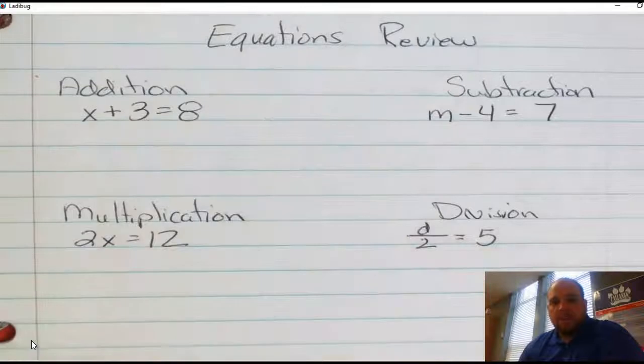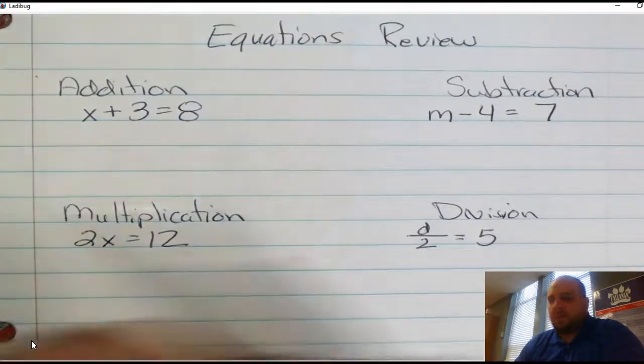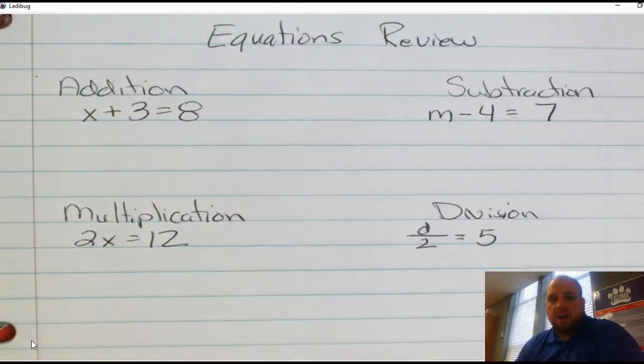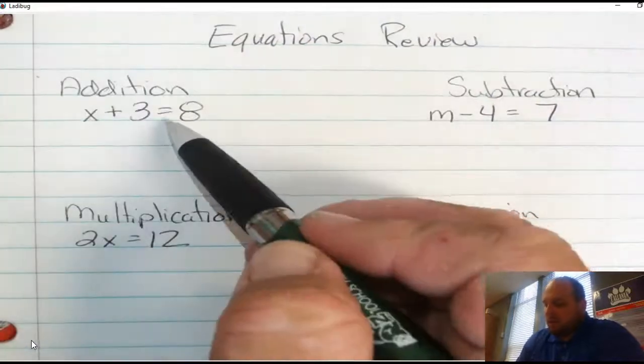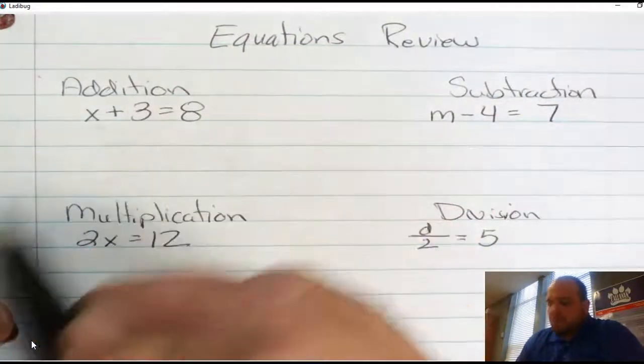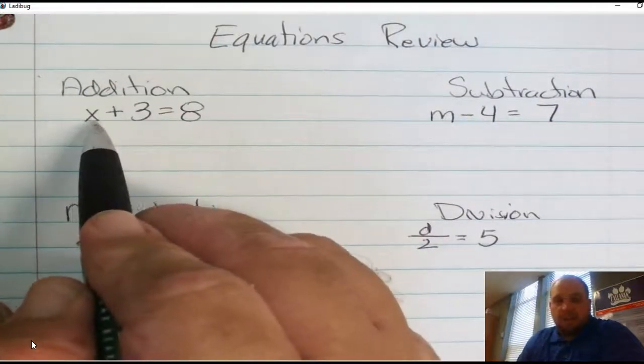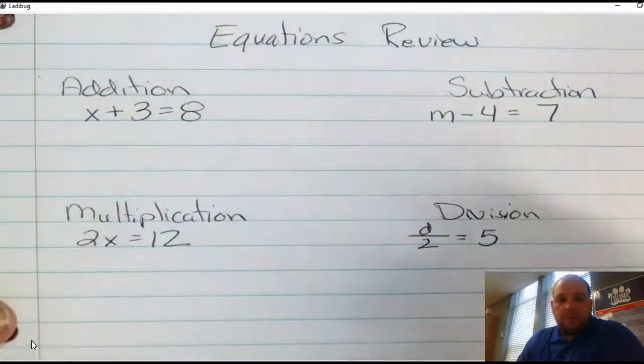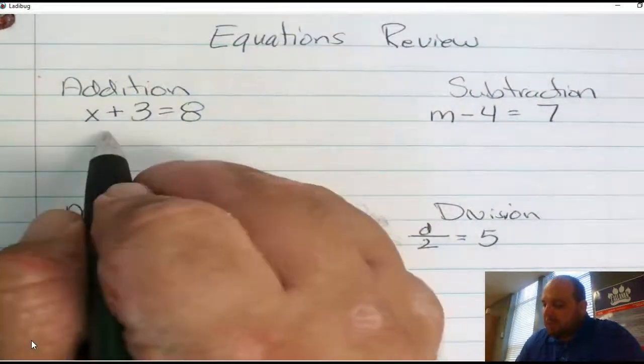All right. Key concepts you need to understand, again, are inverse operations. An inverse operation is an operation that's the opposite. We're going to basically be undoing the operation you see here. So in addition, we're going to undo addition by doing subtraction. We're going to subtract whatever is being done to the variable. So in this case, a 3 is being added to the variable, so we're going to subtract a 3.